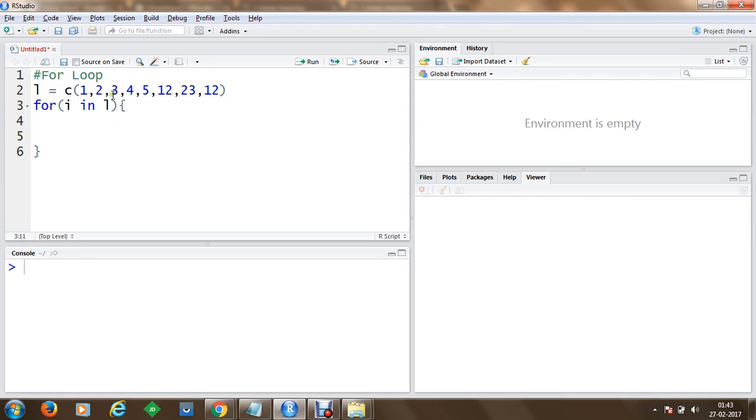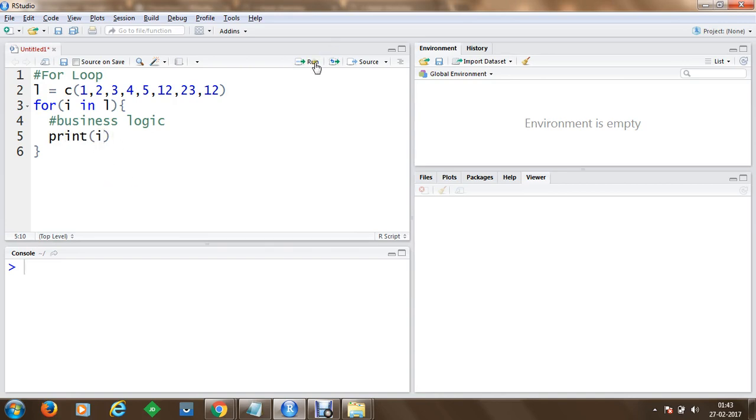So for every individual element in the list, it will be saved into I, and then we are going to perform some business logic. Let's say my business logic is that I would like to print I, or perform some mathematical computations. At the moment I would like to print I, and to do that we'll be using the print method, and using this print method we are going to print I.